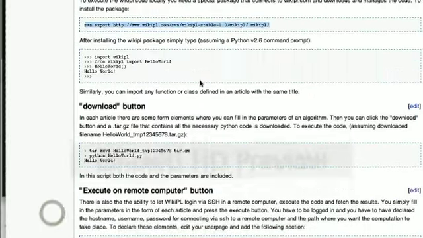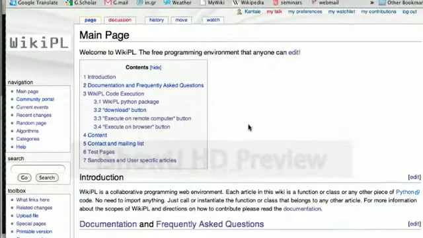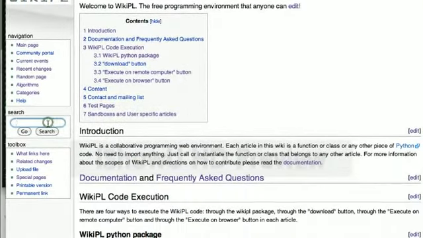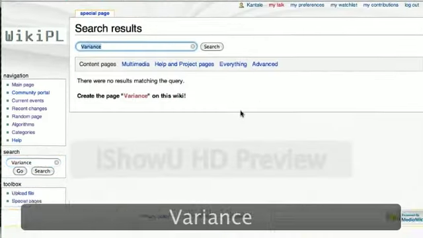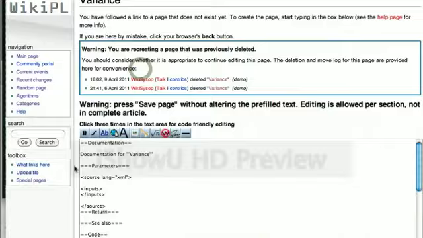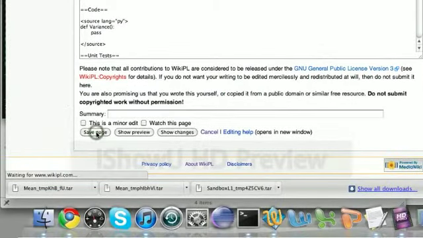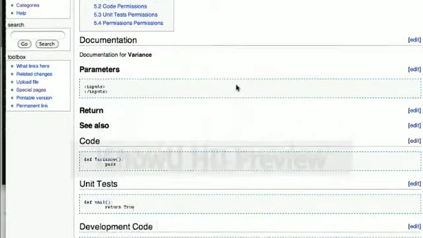Let's continue playing and let's create another function. This function, I will call it variance. I hope you remember what that is. I'm creating the variance function and I am editing the code.